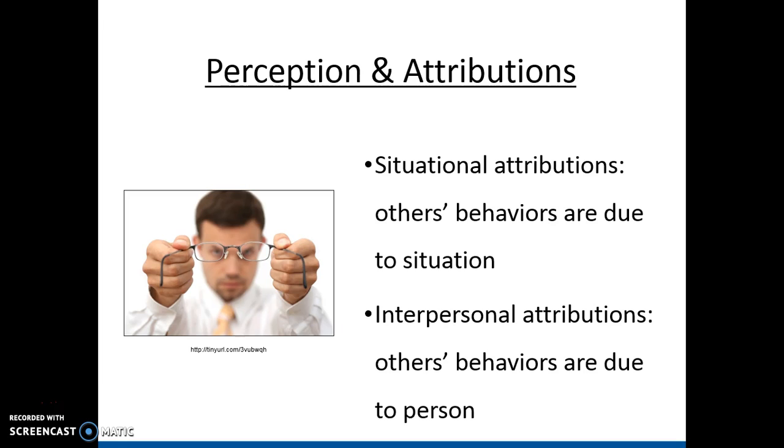But some people focus on the interpersonal attributions, that others' behaviors are due to that person, their own characteristics. Now, if you're this type of person, you may think, oh, my friend just runs late because they don't care about me. They have horrible time management, and I just knew it. They wouldn't be here because they just don't care about being on time. They just want to make a scene and be late and be the center of attention. Again, you're focusing more so on the internal characteristics of that person for trying to describe, well, why would they be late?